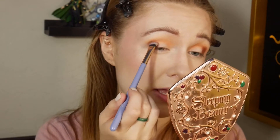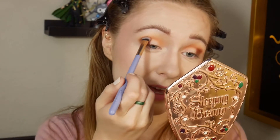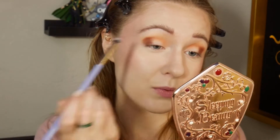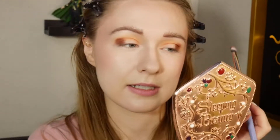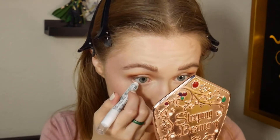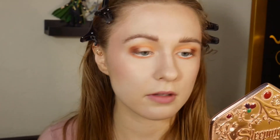I'd better get a High School Musical 2 palette, and I want a shade that is the same color as that pink piano that was in the pool during Fabulous. That is what I'm demanding. This darker brown seems to be their usual level of pigmentation — maybe it was just Scholastic Decathlon that was a little less pigmented than usual. I'm going to throw a little white on my waterline and use Scholastic Decathlon and Detention on my lower lash line.